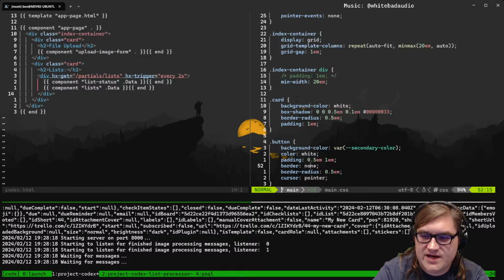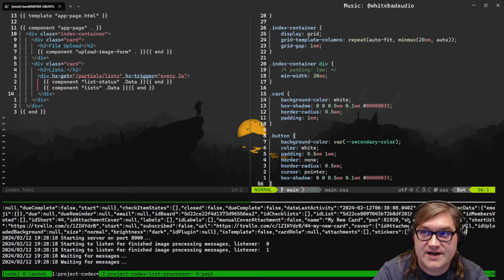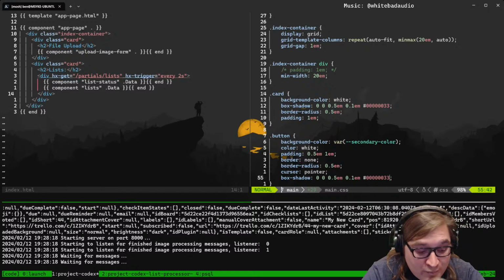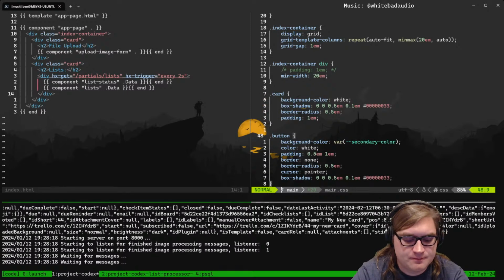This is adding that padding, no border, box shadow. Sure, we'll try out the same box shadow from the card. Same border radius and everything. Yeah. Okay. That looks good to me.